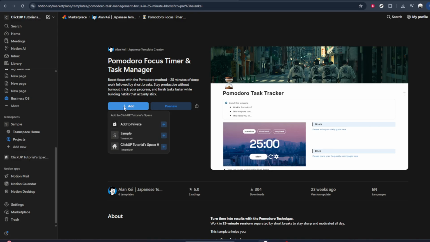Click on that. Notion will then create a copy of the template inside your workspace, usually in the sidebar, ready for you to customize. Once it's added, you can rename the page, adjust the properties, and start entering your own tasks. Consider grouping your tasks by priority, deadline, or project so the tracker becomes more meaningful to you.